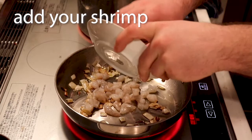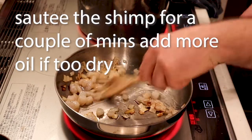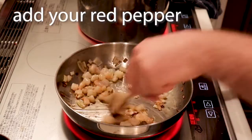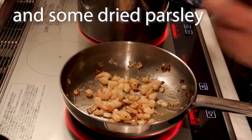There you go. And sometimes when you're going at it, things get a little bit dry and you gotta add a little extra oil. So don't be afraid to do that. You don't want it to be sticking and dry. Friction is bad. Add some red pepper if you like. That's your spice. Personal preference, how much.